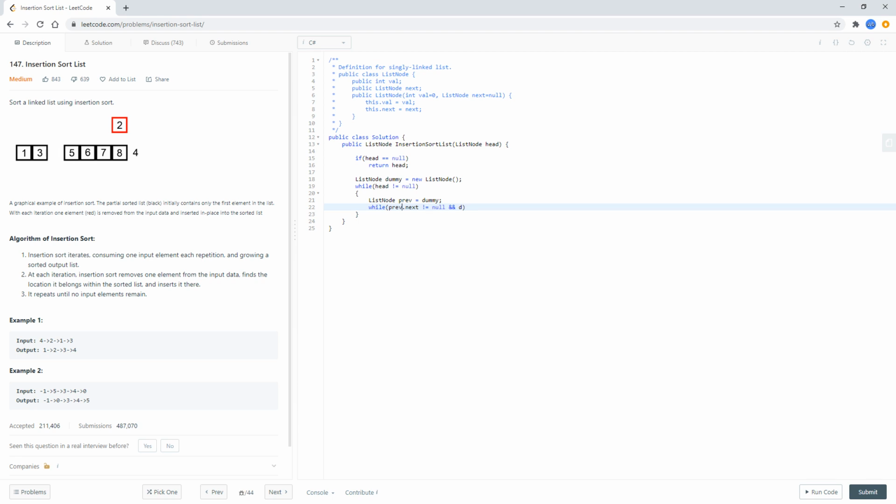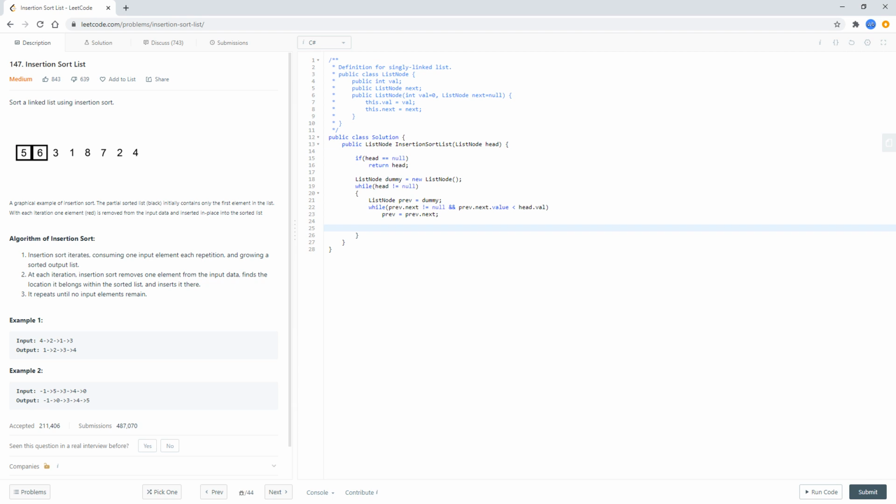If prev.next is not equal to null and prev.next value is smaller than our current value, which is head, we just move prev to the right, to its next.